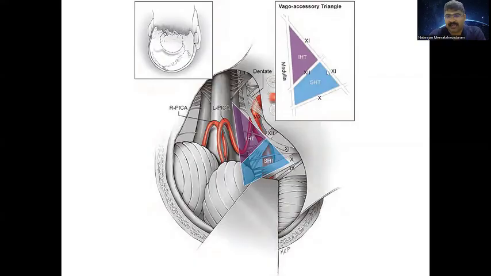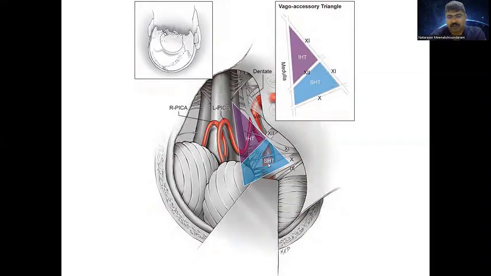Just remember this line diagram. The superior hypoglossal triangle, though it's a triangle, is actually a rhomboid fossa. It is bordered medially by the medulla, superiorly by the 10th cranial nerve, inferiorly by the 12th cranial nerve, and laterally by the 11th cranial nerve, the spinal accessory nerve. Whereas the inferior hypoglossal triangle is bordered medially by the medulla, laterally by the spinal accessory nerve, and superiorly by the hypoglossal nerve. So that is what we see here also.